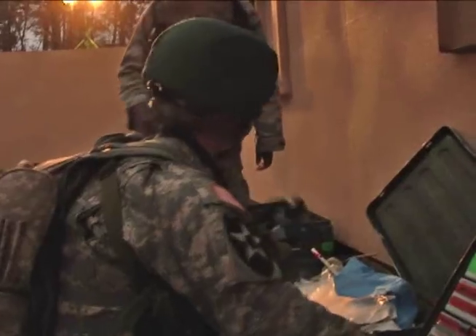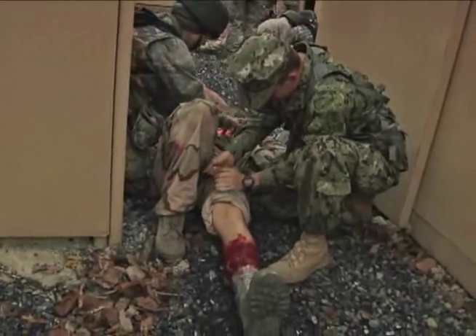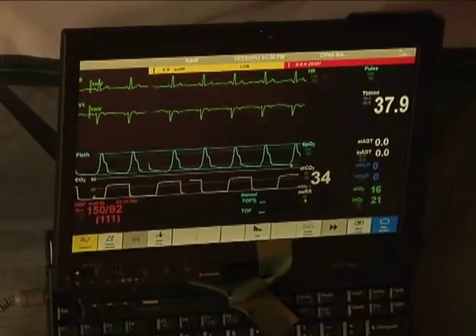Because war is hell and war is chaos in general, we'll not only have patients that we'll have to treat, but we'll have pyrotechnics that will add to the noise and the confusion. We'll have moulage patients that will look realistic. We'll have simulated patients — for example, a chest tube that needs to be inserted — with a simulator right next to it. So it'll be a realistic simulation of combat and chaos.